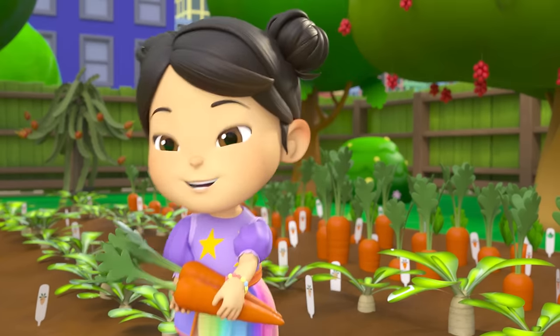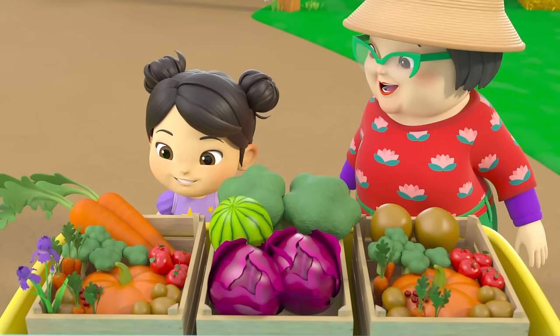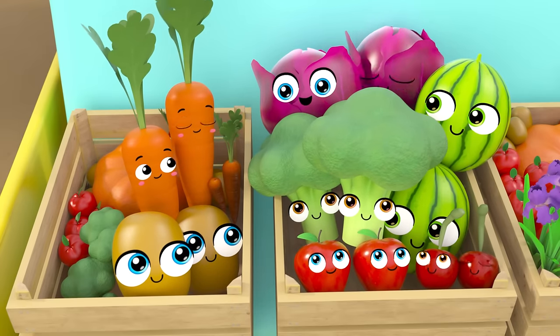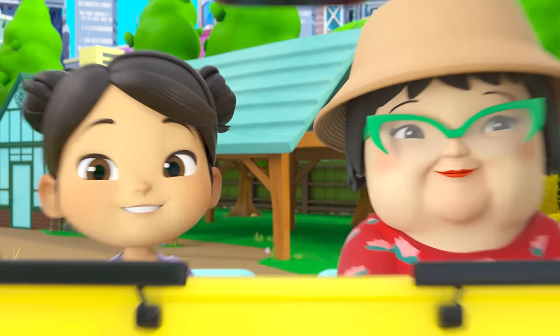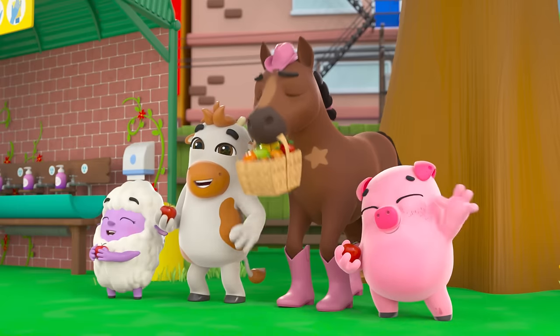Put them all in a basket. This is so much fun to do. Potatoes, carrots, broccoli, and cabbage. Oh, so many! Apples, cherries, watermelon. Oh, we're getting ready for the harvest. Get ready for the harvest. Get ready.